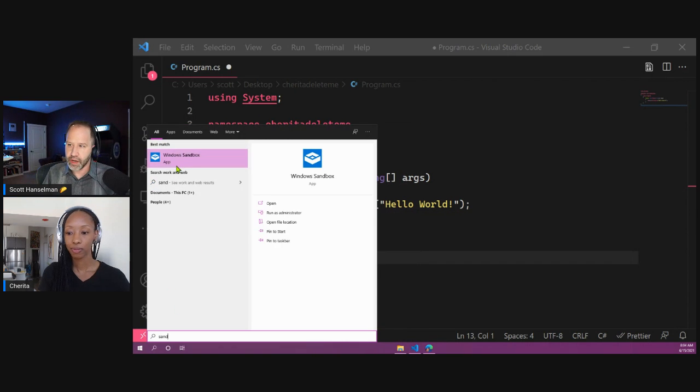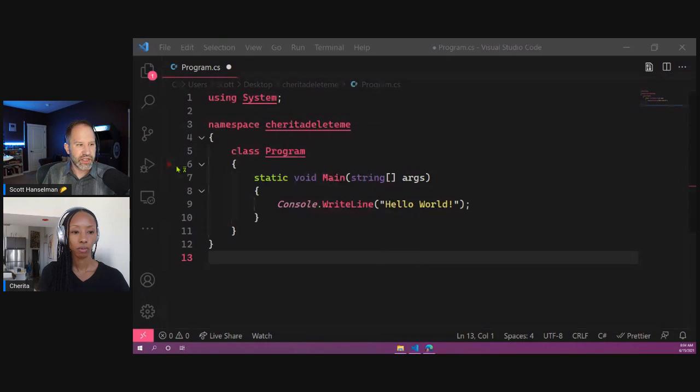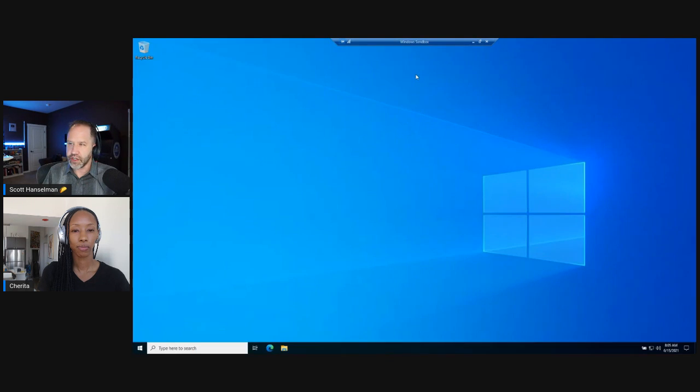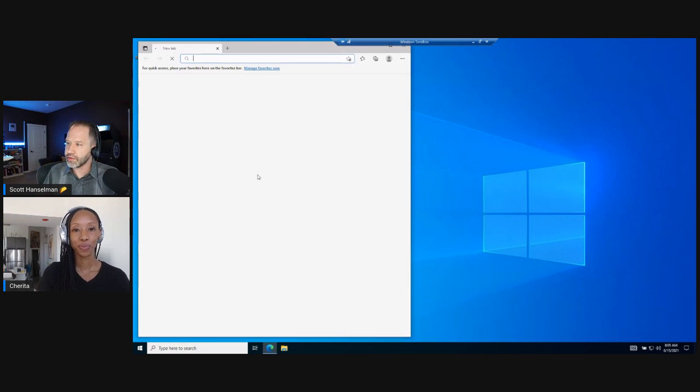What I'm going to do to show you what we're going to do here is run the Windows Sandbox. The Windows Sandbox is something that's nice for testing things. So this is going to allow me to have a brand new free computer here. So I'm just going to open it up. It's kind of like a virtual machine. Sandbox is great for testing. You don't have to do this, but I wanted to show you how to set up a total machine from scratch. So let's say here's a computer from scratch.